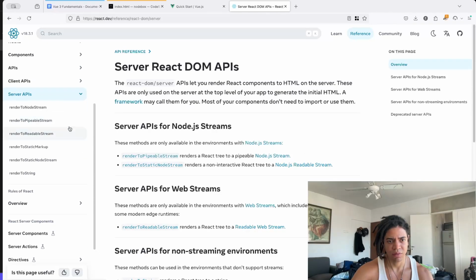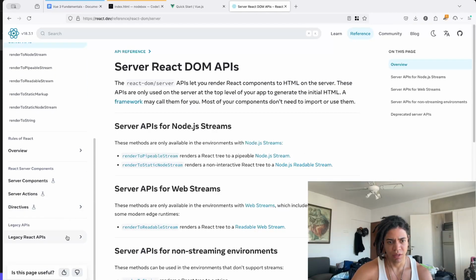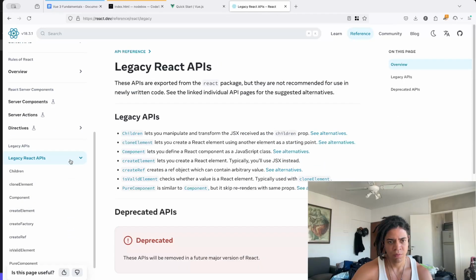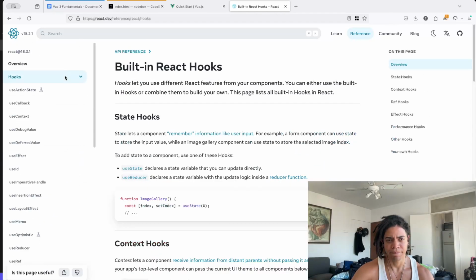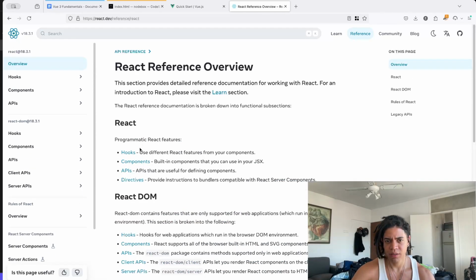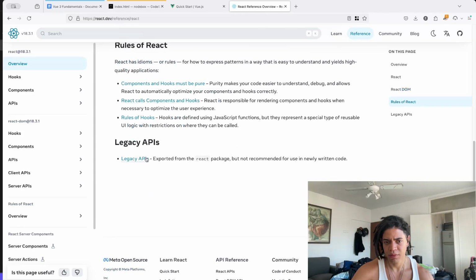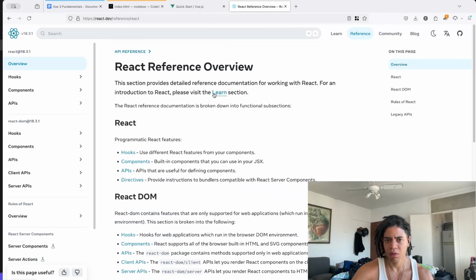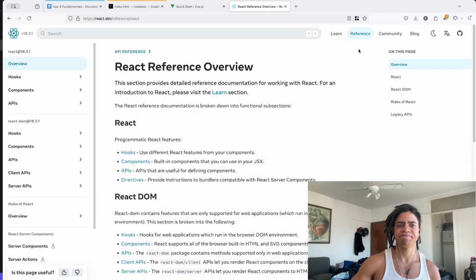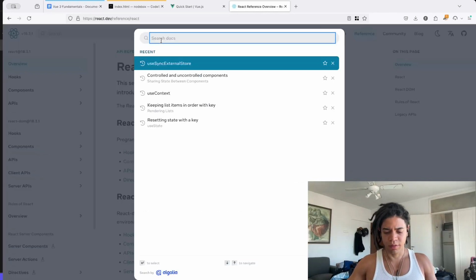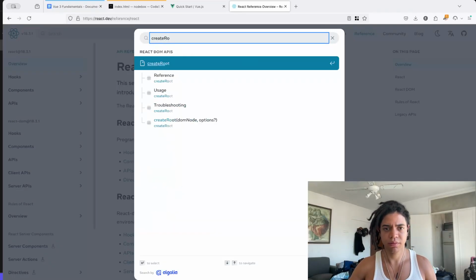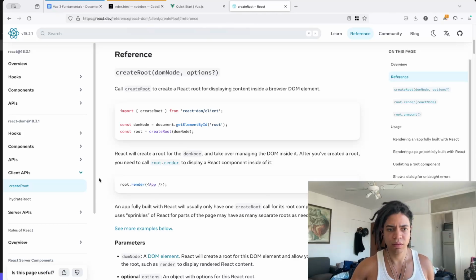Client APIs and server APIs, directive, legacy React APIs. But this is the hooks. Hooks, components, API, directive. Come on. Components and hooks must be pure. Create root, bro. Exactly. It's on the client's API.